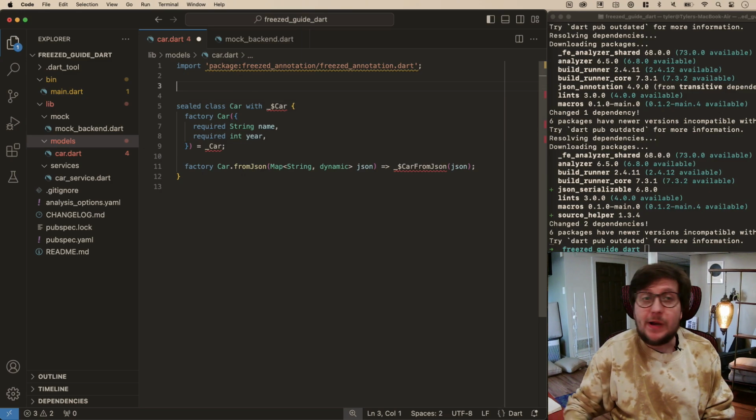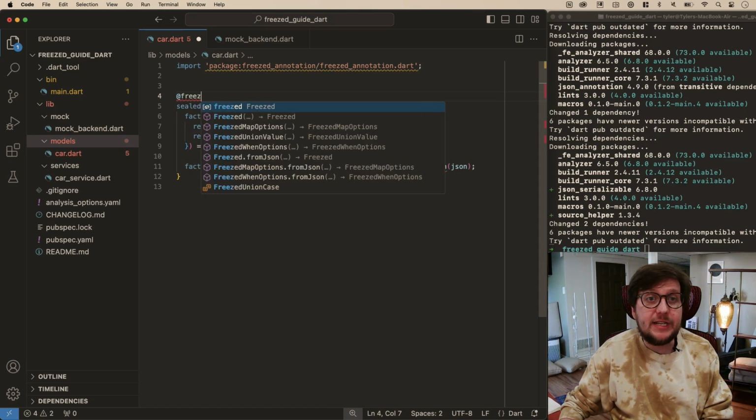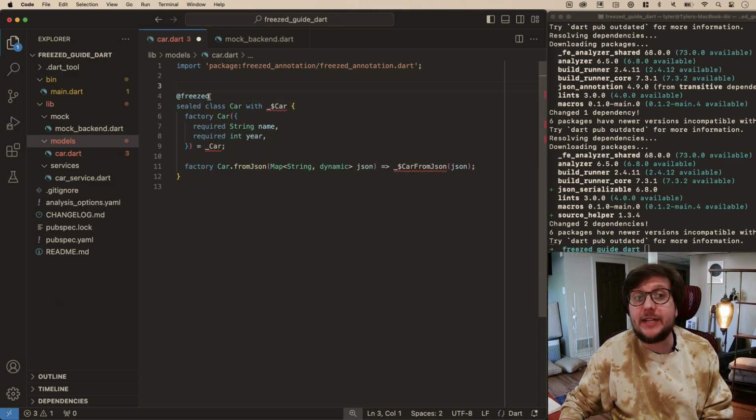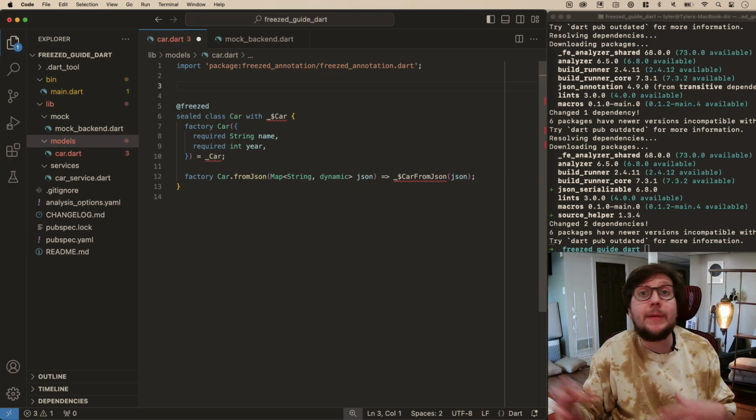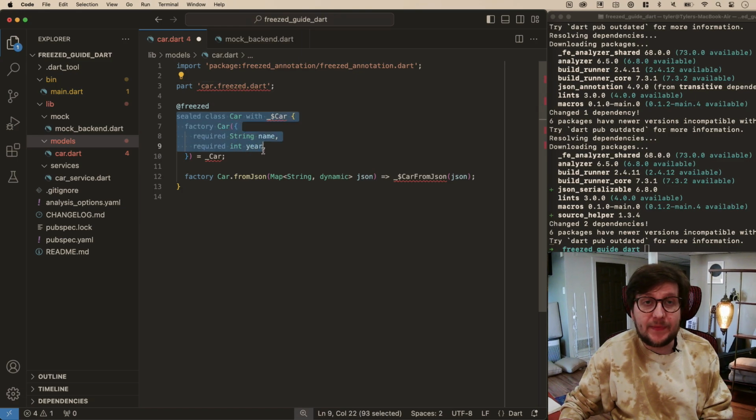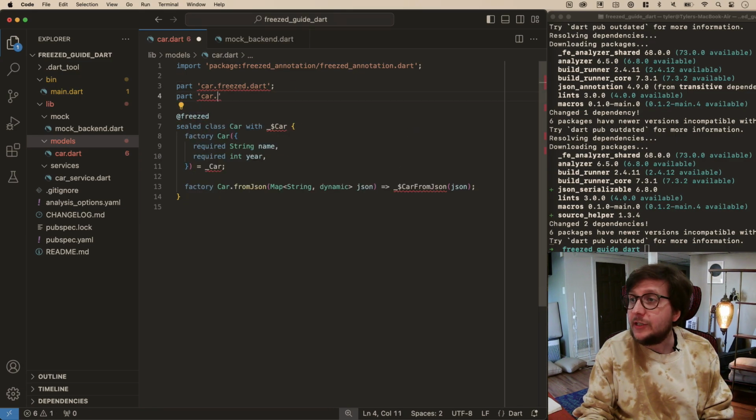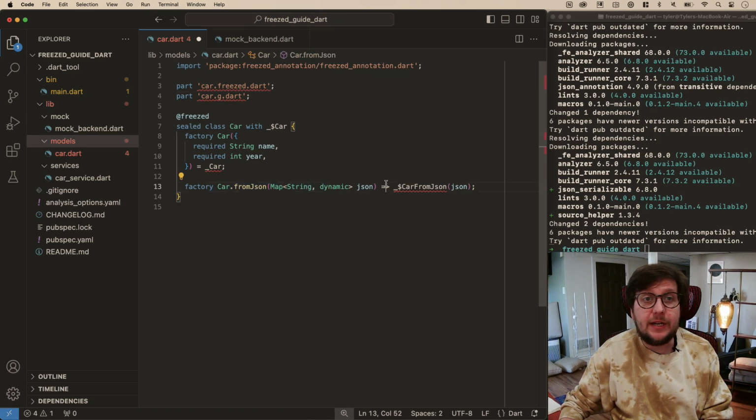Now, the next thing we need to do is actually decorate this as a freezed object. So we're just using this annotation @freezed, all lowercase. And because it's going to create files, we need to make this part. We need to have some other files that are going to be part of this file, so we can use the part keyword. First we need to have car.freezed.dart, and this will be all the code to do with the model. And then we're also going to have a part of car.g.dart. This is the generated code to do anything to do with fromJson. So we're going to save that.